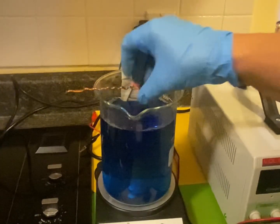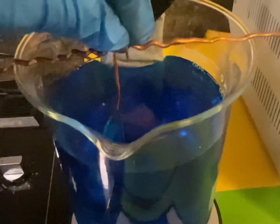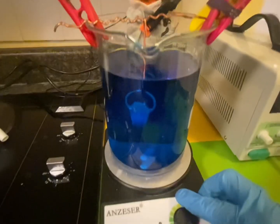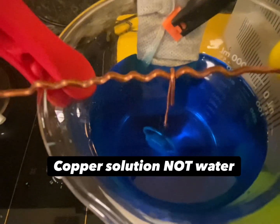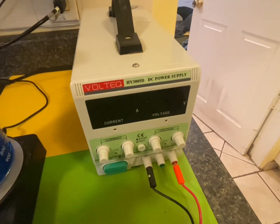That might not be enough so I might add just a little bit more. I'm going to figure out if I need to add more blue juice or not. I'm going to add some clips to the side of the bus bar to hold it in place. The whole entire piece is submerged so I don't need to add any more blue juice. When you turn the stirrer on, you don't have to have it at a high speed — as long as you can see that the water is swirling, that's pretty good. The only thing left to do is attach our negative and positive leads and then turn it on and set it to 0.21.